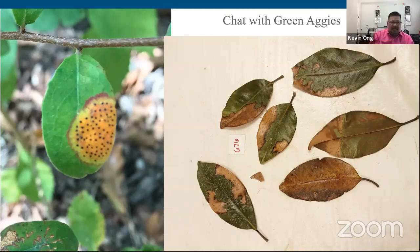And if you catch it at the right time, which is probably far along, what you would tend to see are those fruiting body structures in the middle of what we call the lesion, the damage. And so on the left side, this was a picture that I took, I don't know how many years ago, off one of, I think it was a palm tree or something like that. Maybe it was a crab apple. But if you see those black dots in there, unfortunately, this is a 2D picture.